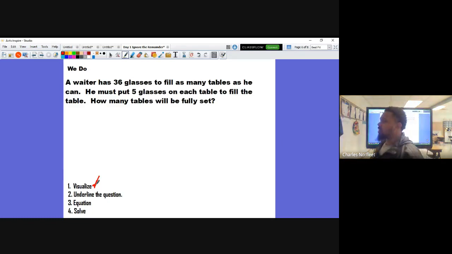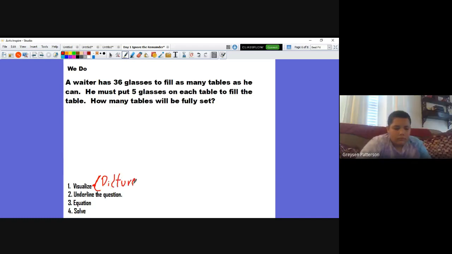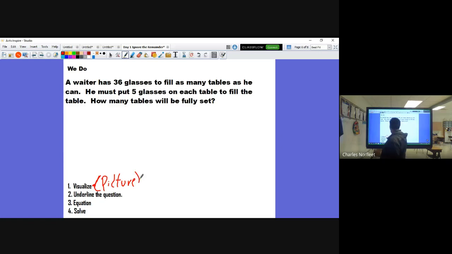I love it. Now, Ms. Rayla said a key word that I like there, and I want you guys to remember this. She said when you visualize, you are making a picture. She said when you're visualizing, you're making a picture in your mind. So that's exactly what we're going to do. We're going to draw. All right? We're going to draw a picture.